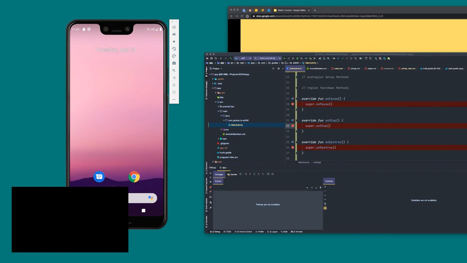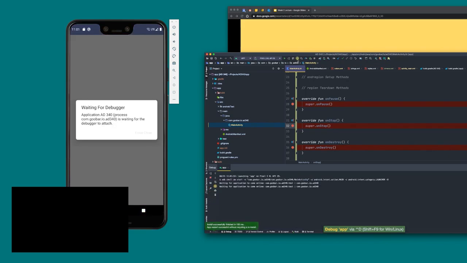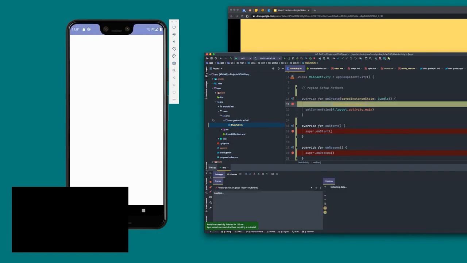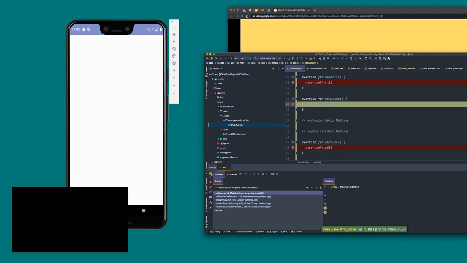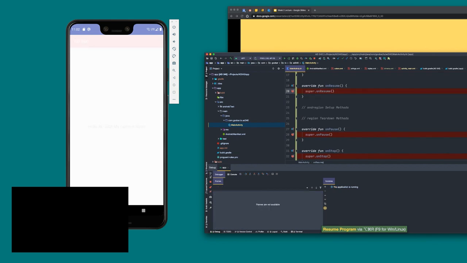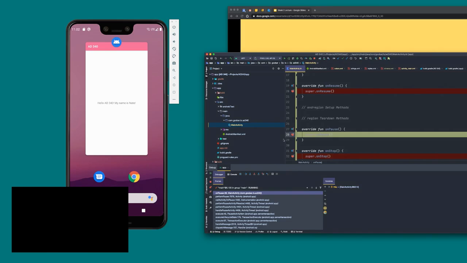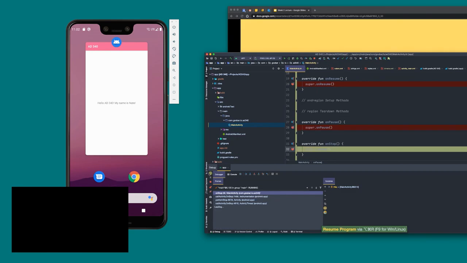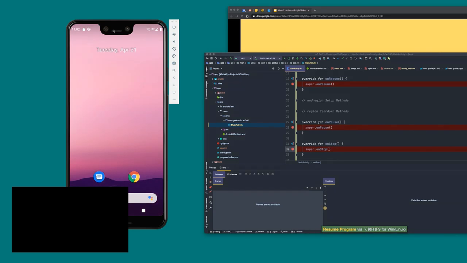So once again, if we go ahead and click debug app, we'll just walk through that one more time very quickly. So we see on create is called, then on start, then on resume. Then if we go ahead and pause this, see on pause and on stop, and I can go ahead and swipe this away, and now my activity is destroyed and no longer available to us. So that's just the general outline of the setup and teardown process.